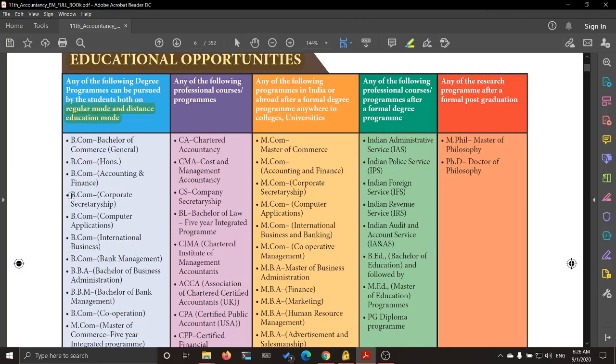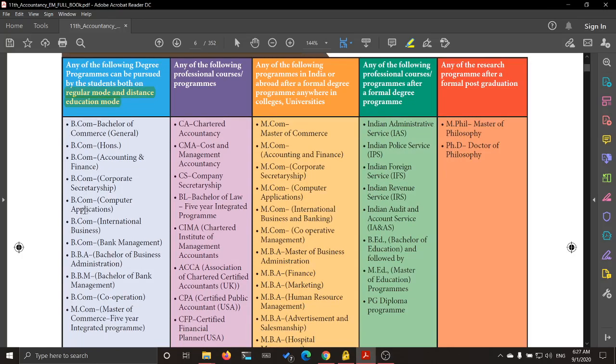Here they have given you a number of BCom courses, BA courses and BBM courses. First one, BCom, Bachelor of Commerce. This is general. Here we call it a pure BCom also. If you learn this particular BCom course, you can learn something in detail apart from the regular one. That is to say that you can go for a diploma course side by side with your BCom study.